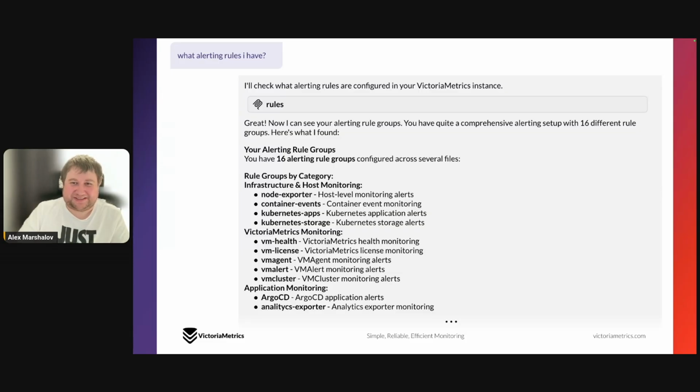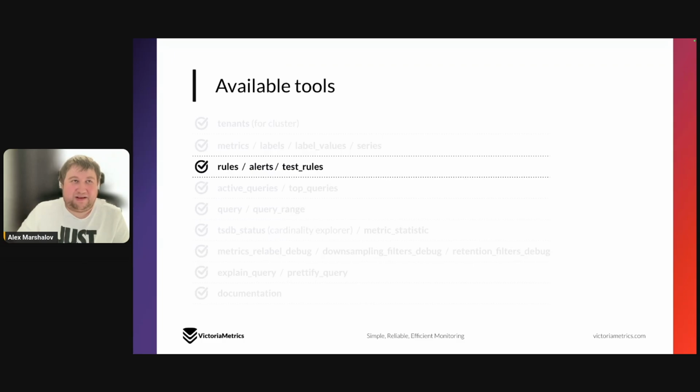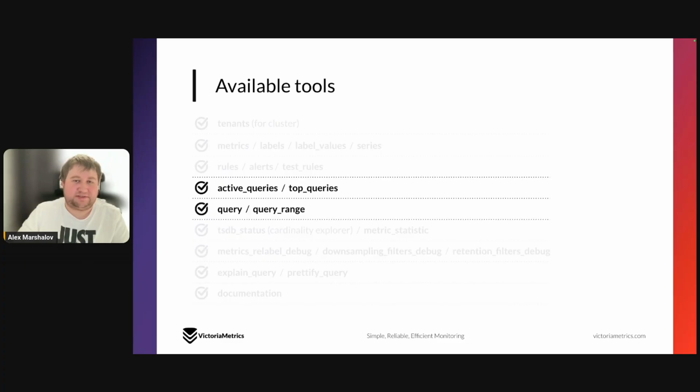So unfortunately, we will skip this topic for now, maybe in the following parts of our meetups. I don't know. Let's move on. We should take a look into active and top queries, but we'll extend this block, and also we'll take a look into query-related tools in this block.